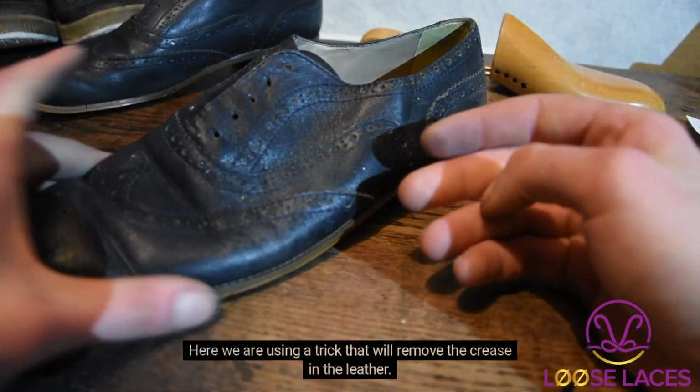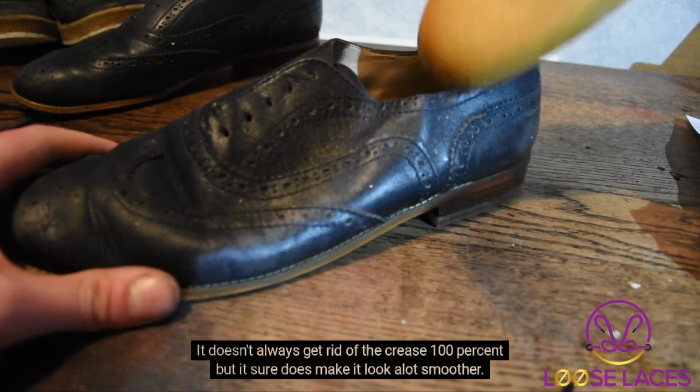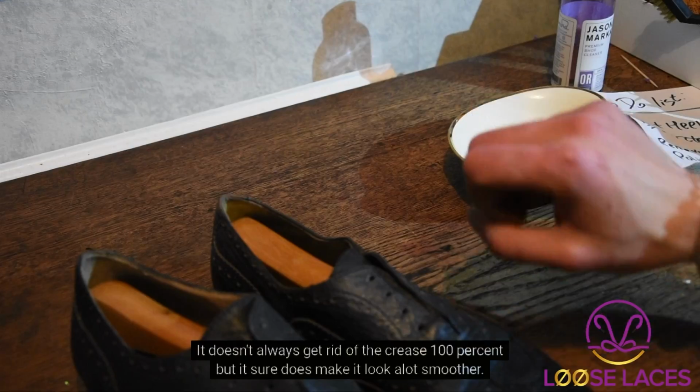Here we are using a trick that will remove the crease in the leather. It doesn't always get rid of the crease 100%, but it sure does make it look a lot smoother.